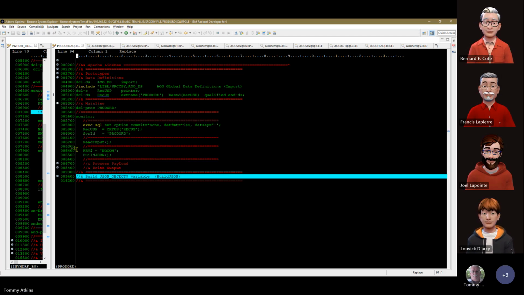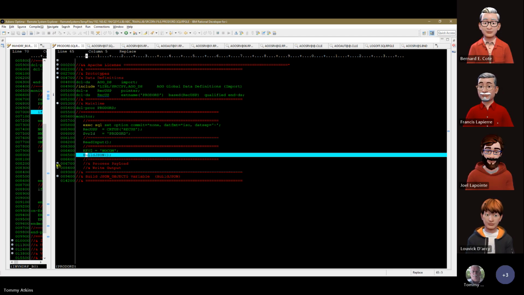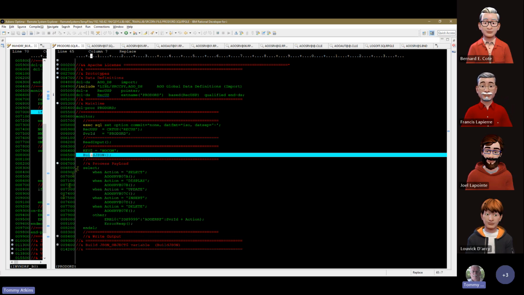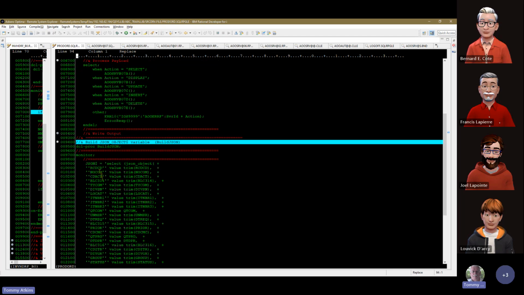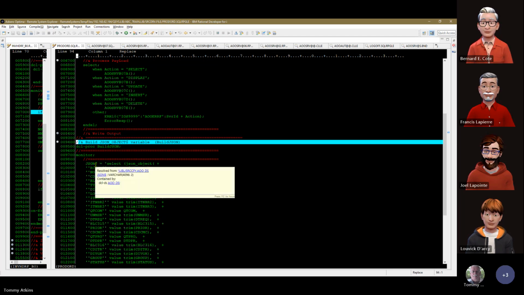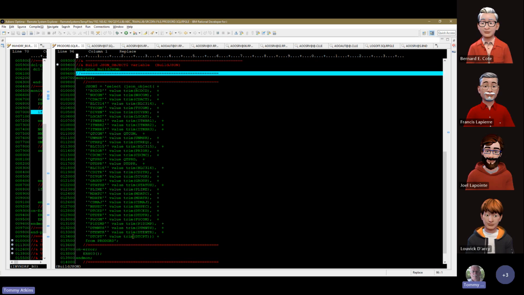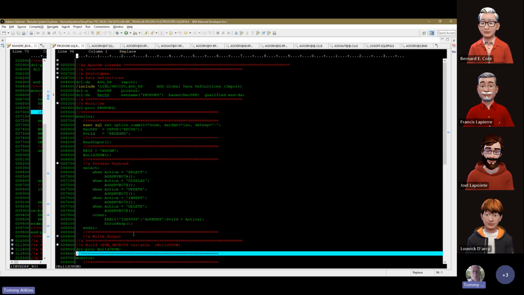So it reads the input and it builds the JSON. It processes the build JSON, which actually sets up the string called JSON string, which is all of this, which is used to extract the records.